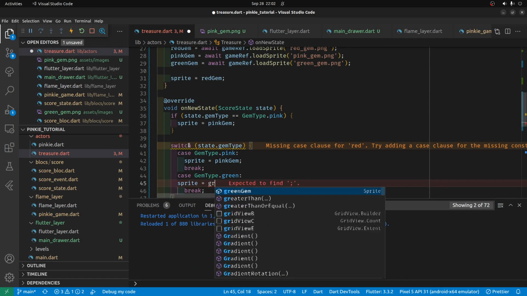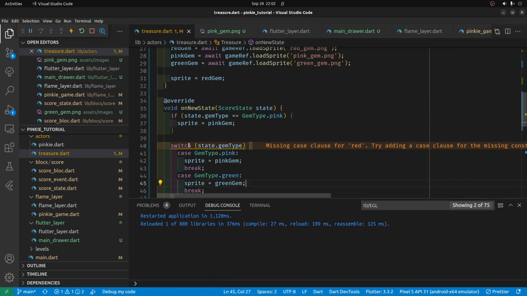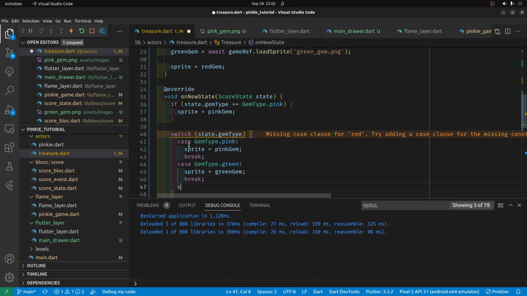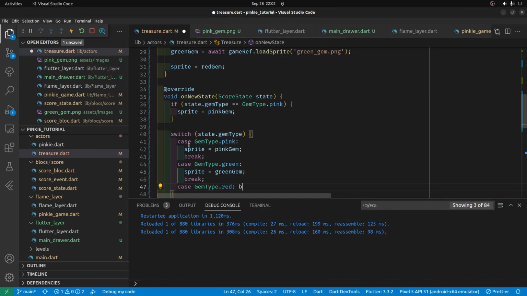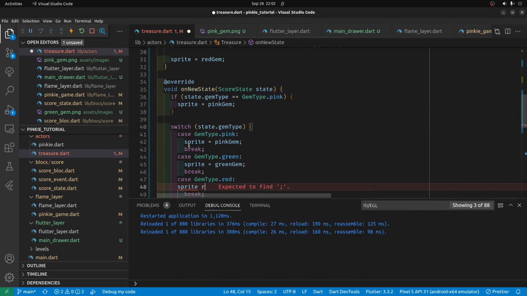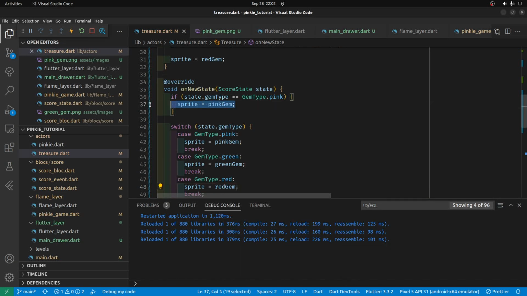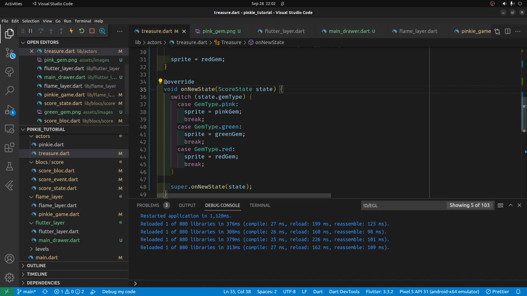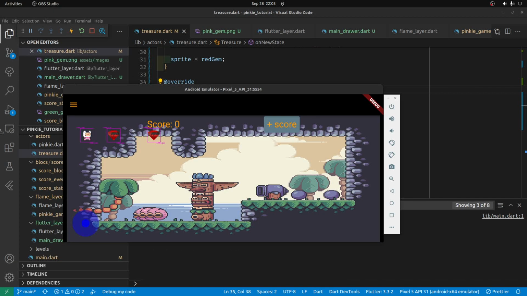Right, equals green gem. And the last case is case GemType dot red, and the sprite will be red. So we don't need this if statement. Okay, let's test it out.